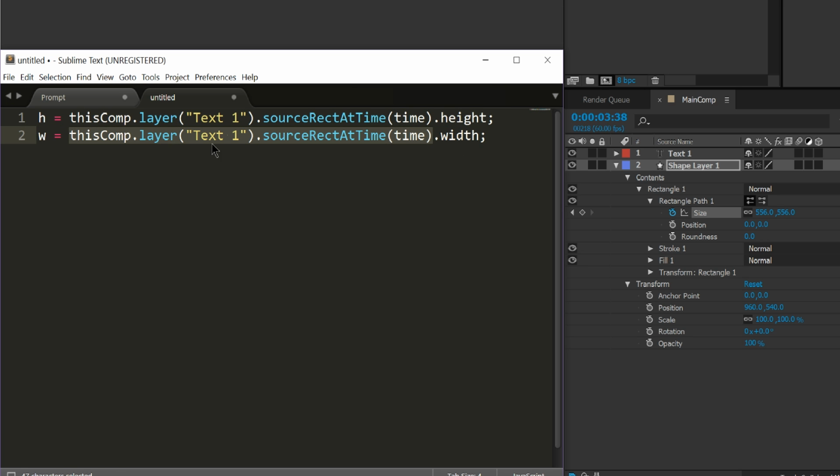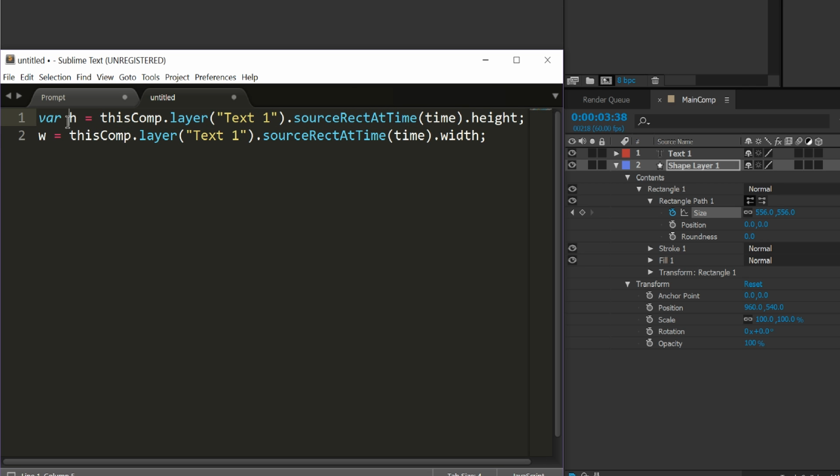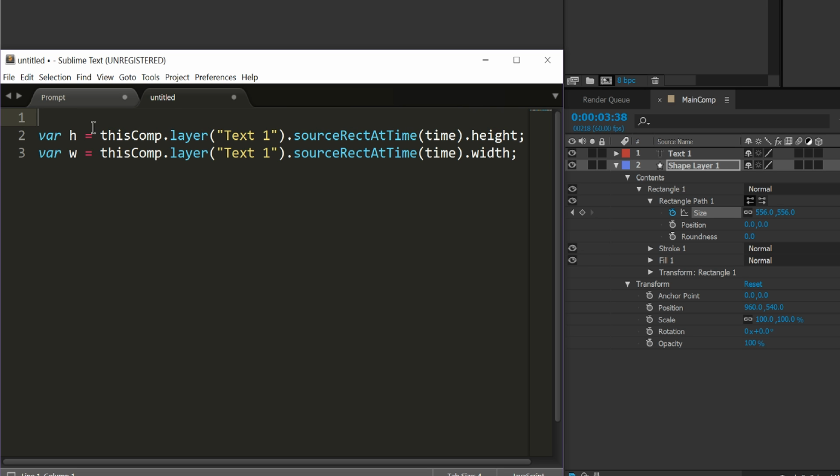If you want to get nitpicky, I did write this twice. You could assign this to a variable. So for demonstration, I'll do that. I forgot to write var before our variables here to declare them. And then I'm going to go back up to the top, and usually when I see something written more than twice, that's a big red flag in my head to go ahead and make that a variable. So what I'm going to do is copy this right here and say var textSourceRect equals this.